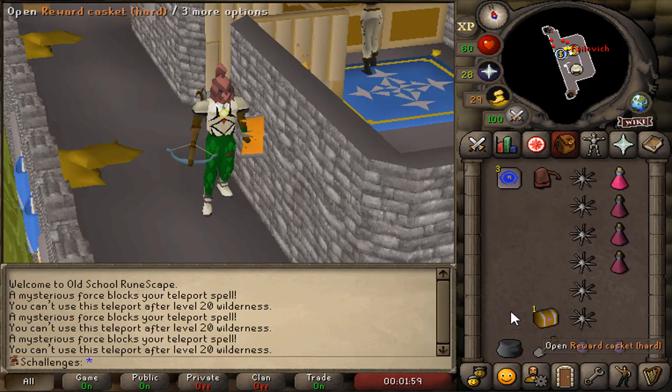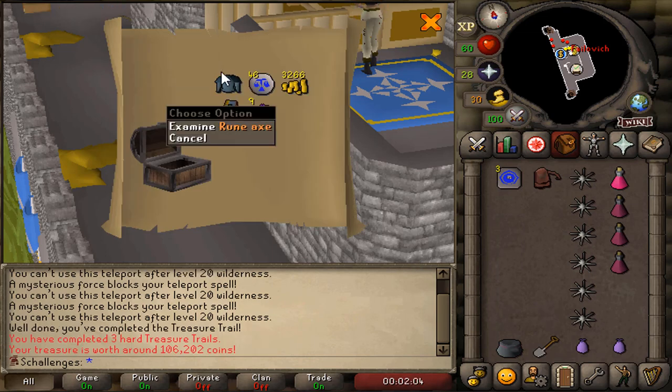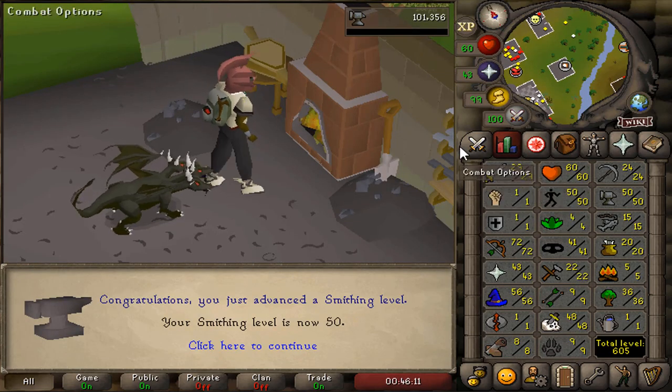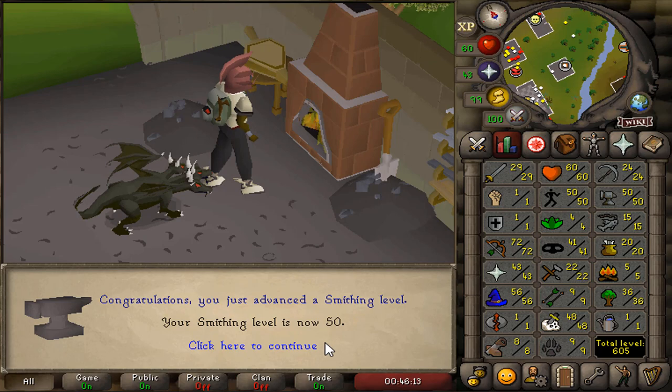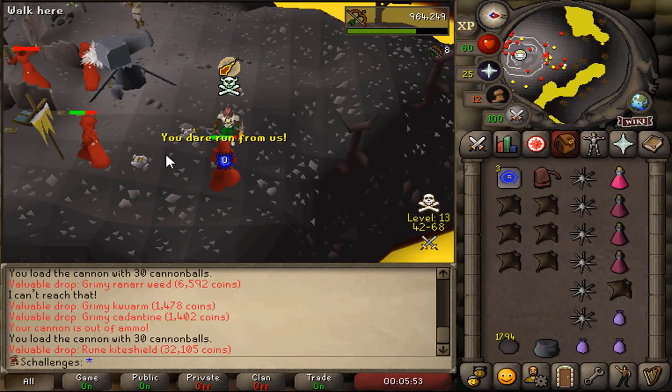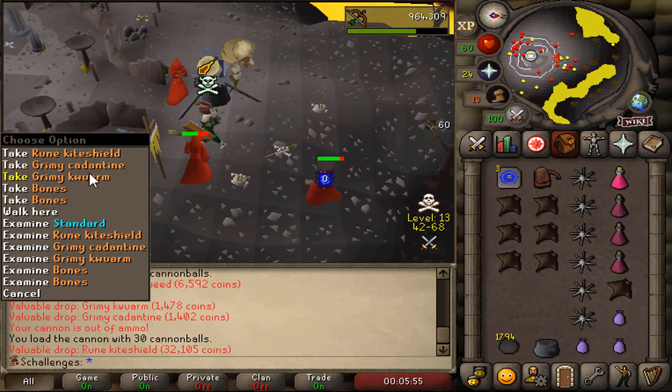Here we go, 3, 2, 1. But we got high ox. Man, 3 clue scrolls and not a single black dye piece. That's not good. And this is 50 smithing, a very important level for a reason I'm gonna explain to you later in this video. A rune kite shield! That's a big drop!